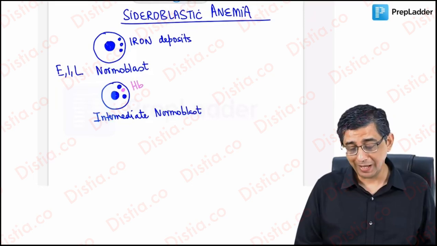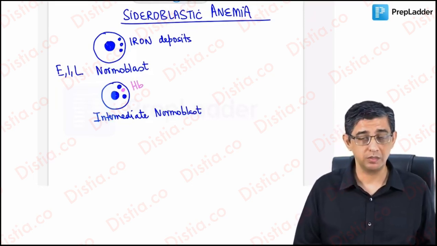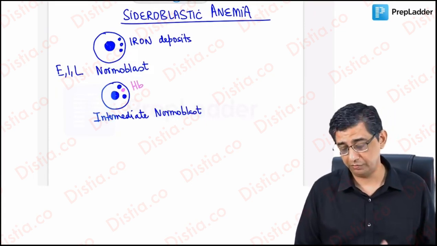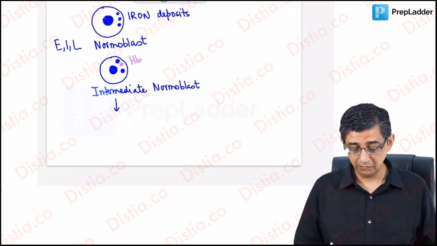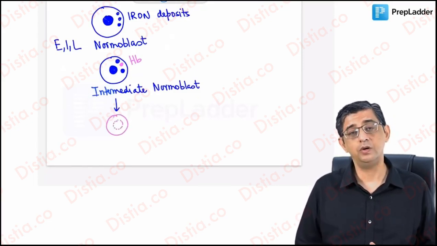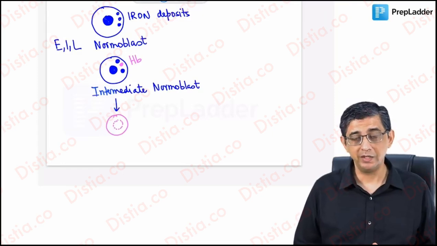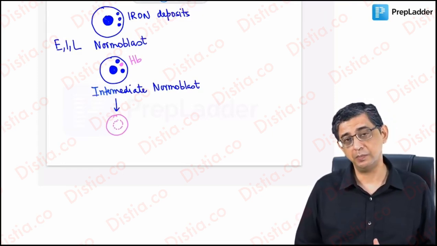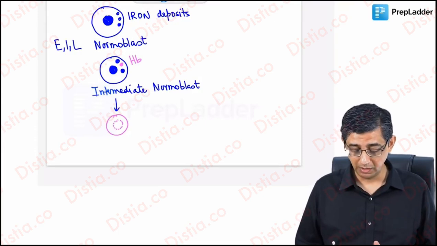The cell that I've shown at the moment before you is having two colors, blue color and pink color. So pathology people will use the term polychromatophilic. Now this cell will give rise to a reticulocyte. I have changed the color this time to highlight that now hemoglobin is occupying the majority of this cell and the nucleus of the cell is also disappearing by the process of pyknosis.